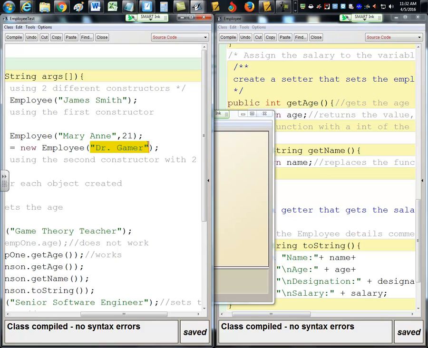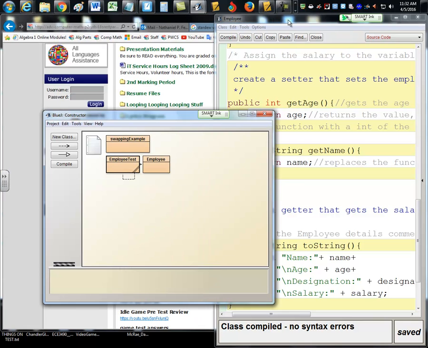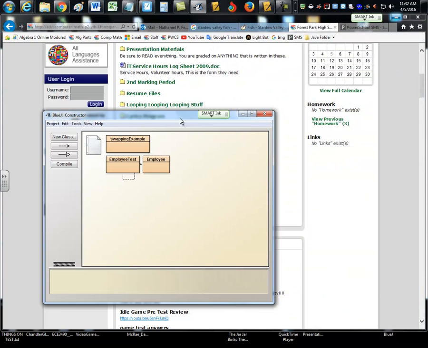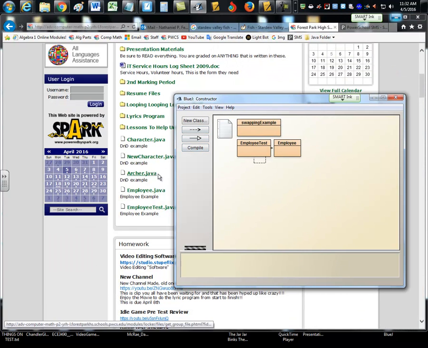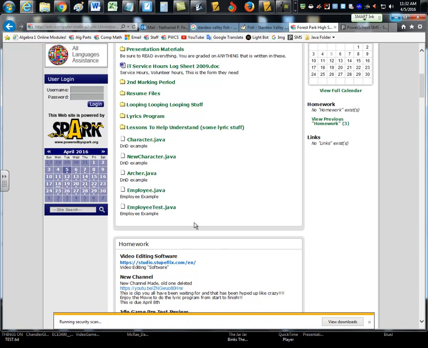That's all I wanted you to do in that. Play around, make a function, make a different employee. If you want, make an employee for a game character. Those are always fun. So that's the employee one that I want you to play with. The next one is these three ones. Please download those real quick if you want, or you can just watch. That's up to you.